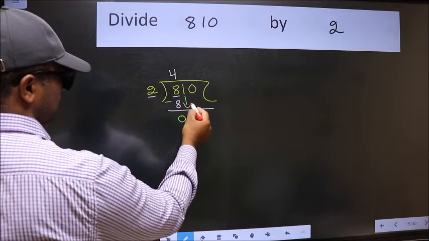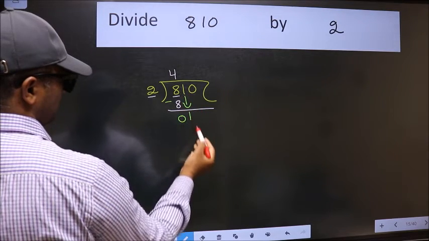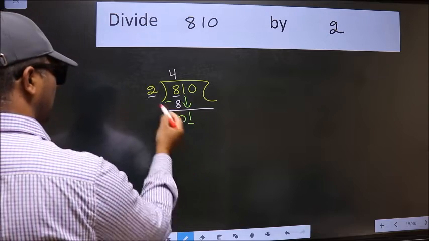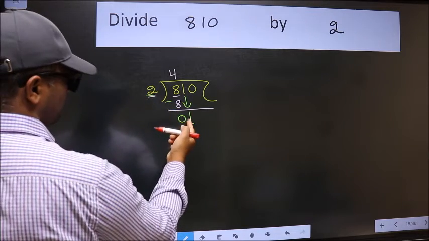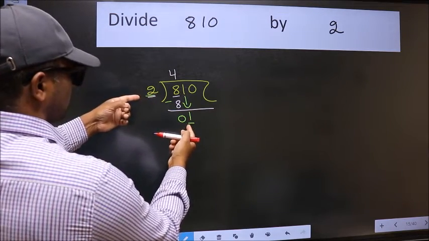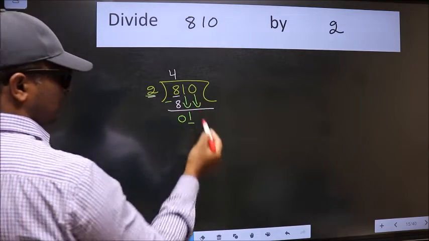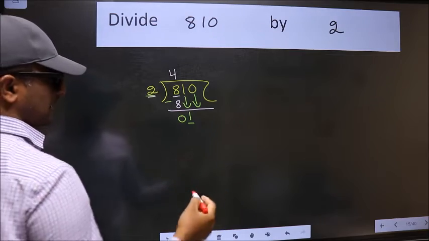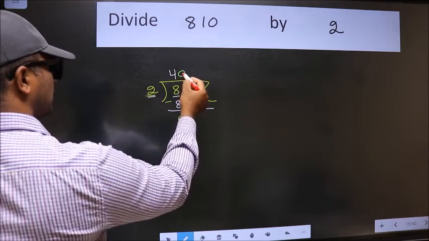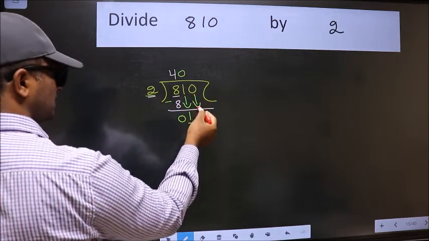After this, bring down the beside number. So 1 down. Now here we have 1 and here 2. 1 is smaller than 2, so we should bring down the second number. And the rule to bring down the second number is we should put 0 here. Then only we can bring this number down.